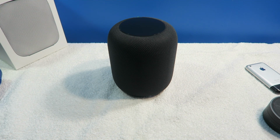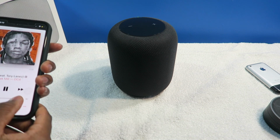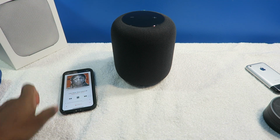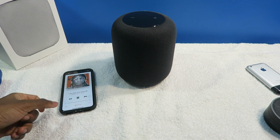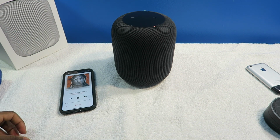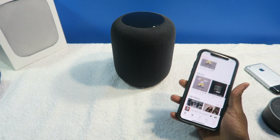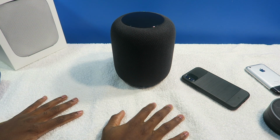Yo, you know what I feel like playing right now, y'all? I want to play some Meek Mill. Oh my God, this thing is going to sound lit. DC4 Classic. Oh. Yo! Oh, shout out to Meek Mill. Hashtag free my boy Meek Mill. Let me calm down. Whoo!